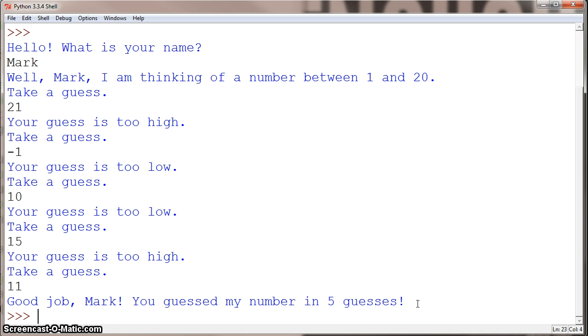Maybe if it took me between 2 and 5 guesses, I'd be very good at this game. If I took 5 to 10 guesses to get it right, maybe I'd be quite poor at this game. And if I took more than 10 guesses to get it right, maybe I could be not very good at this game. So that's something that you can add to the response once I've actually got the answer right. Depending on how many guesses it took me, I get a different response.